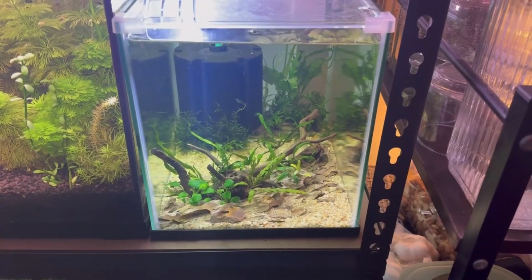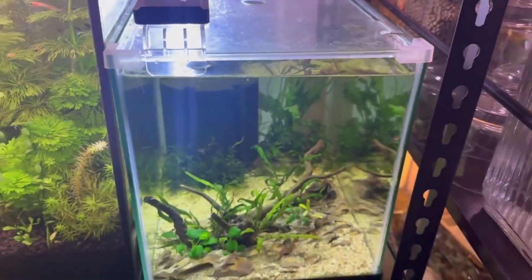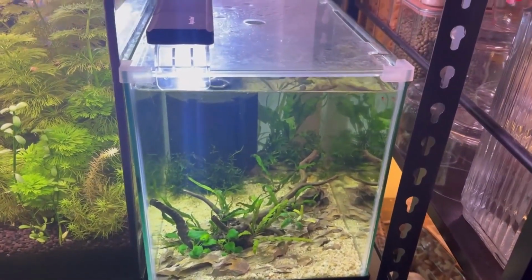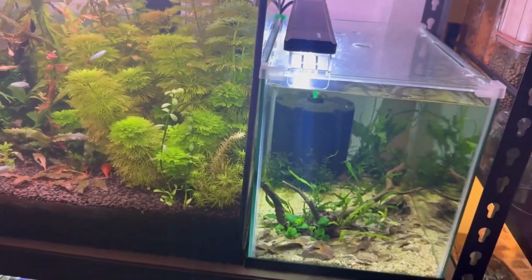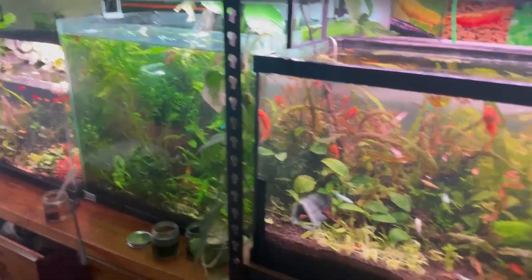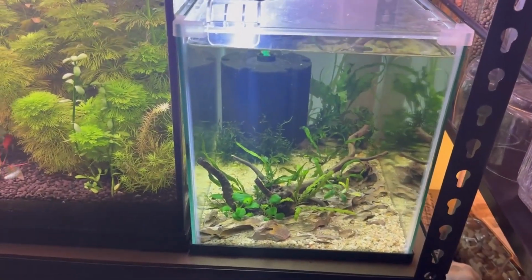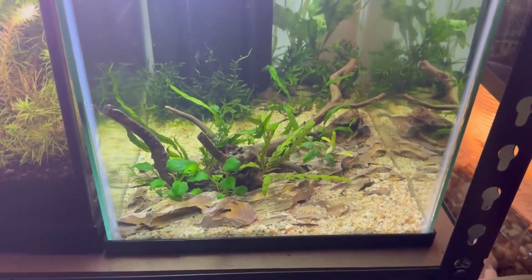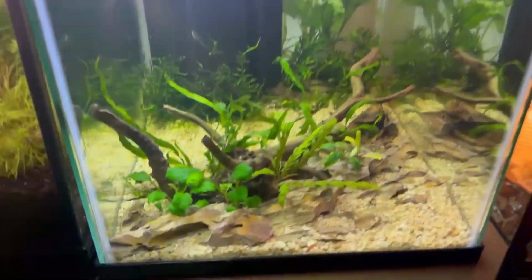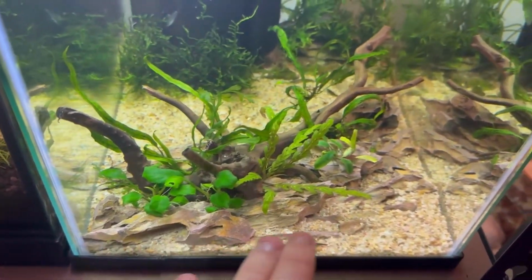Now this tank you guys have not seen yet, as I only recently set this up. I ended up using a cycled filter, the sponges cycled from this tank, and then I used full tank water from my big tank over there to quickly cycle this, basically instantly, I guess you could call it. And then I used sand as the base, and I set this tank up. So the hardscape is kind of like, this section's kind of just trying to cut the tank in half.